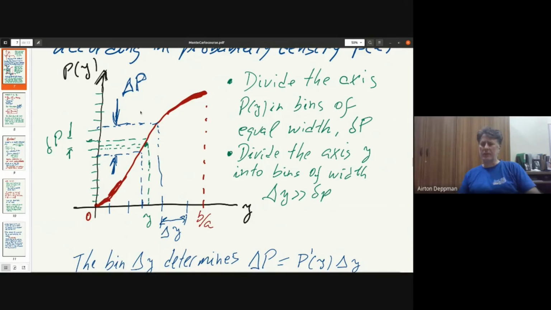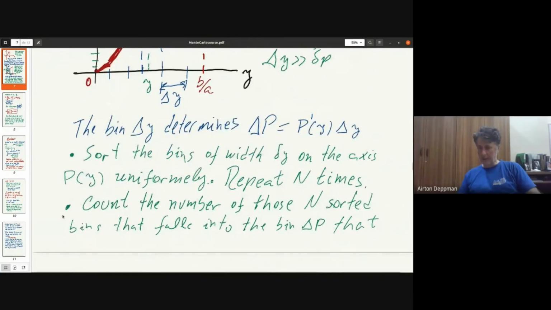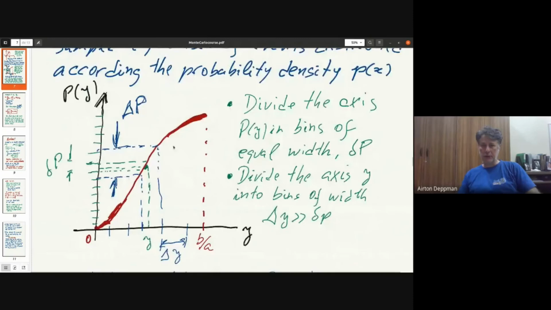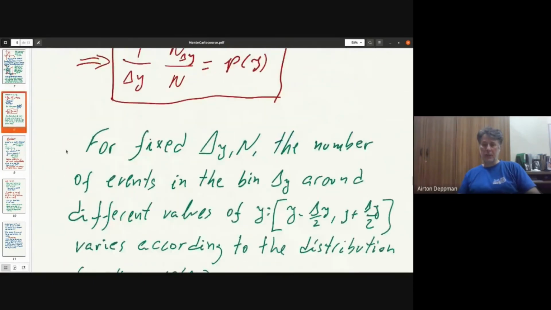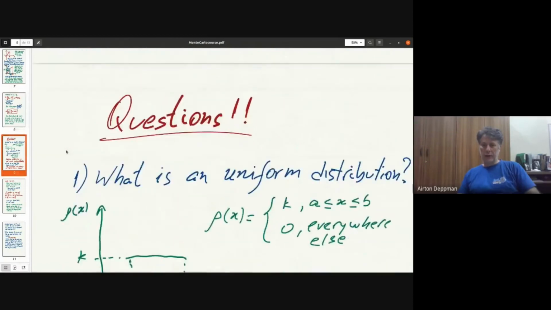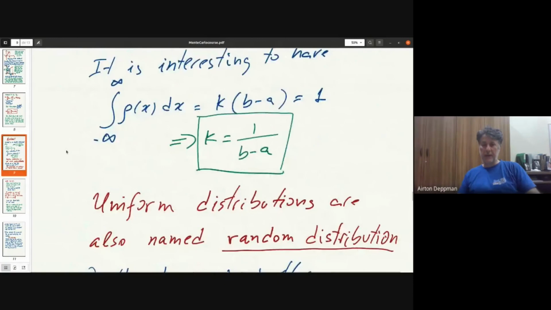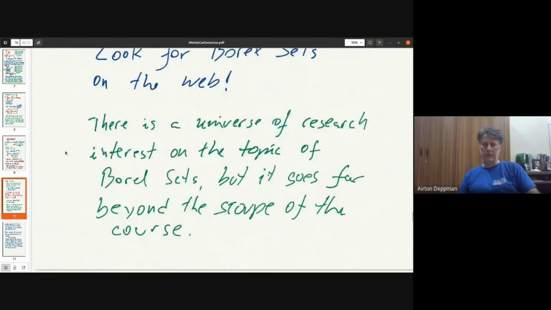Can you imagine some situation where delta p should be constant and delta y variable? You will see that there are some cases, very interesting and important cases, where we will choose this combination in a different way. So delta y may be variable and delta p may be constant, or even both can be variable. So this is associated to variance reduction techniques, and this is a topic of discourse.